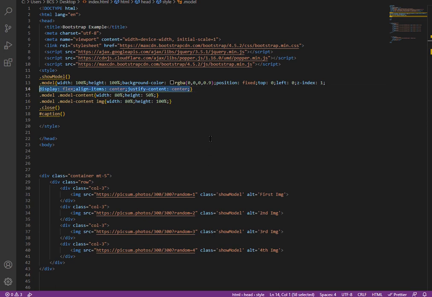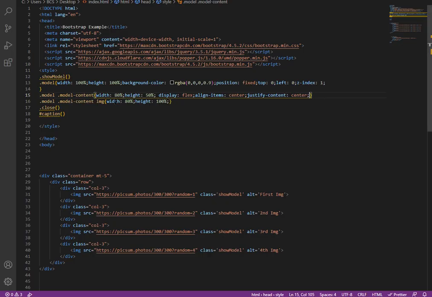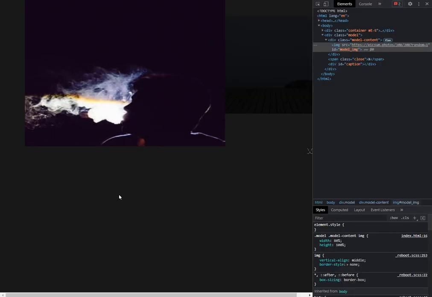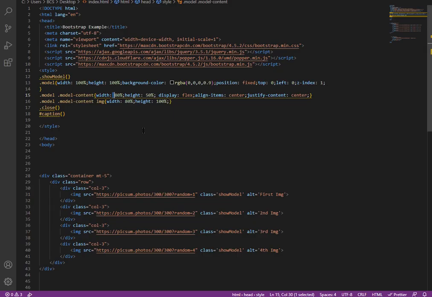So let's give the text align, display flex to the container. One thing we'll do is, we don't want to make this at the center. We'll remove the display flex property. And let's remove this as well and check.